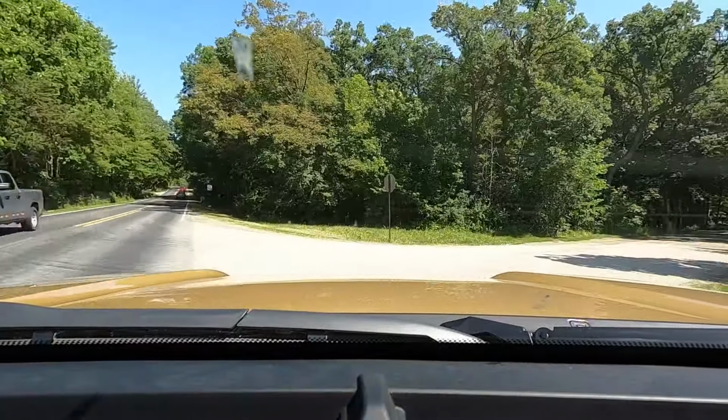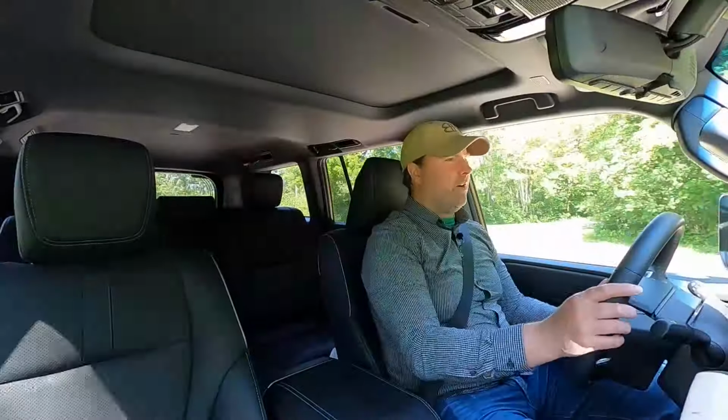And while I don't have an off-road test to take you on, I do feel that we should at least get off the pavement. So let's do that right now. Here we go. Now, it's just a dirt road. It's not anything like actual off-roading. I'm not trying to equivocate in any kind of way, but it does just go one step closer to taking advantage of the 70 series tires we have here, and we are dealing with a little bit of loose gravel.